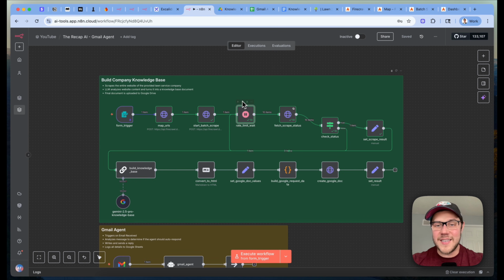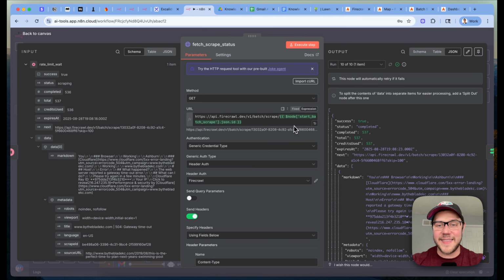And in the middle here, you can see that we have this kind of loop set up where we're going to fetch the scrape status, we're going to check if it's completed, and decide if we want to go forward or loop back here. So that's what polling effectively is. We're going to be reaching out continuously to Firecrawl's API, get the status, and if it is complete, we're able to move on. If not, we're just going to keep looping over this until we get a valid, complete response back. Let's look at this HTTP request to see how we set that up.